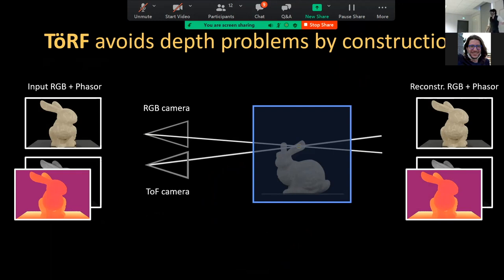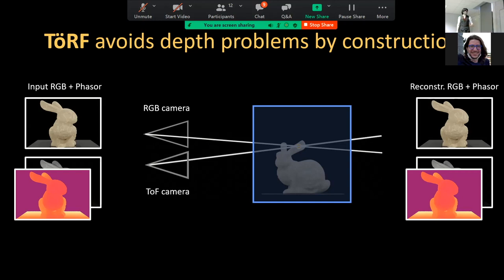So NeRF says, within the volume, where are the surfaces? Where is the density actually? And for the color cameras, do stereo reconstruction. And for the time of flight cameras, do the phasor-based image reconstruction.